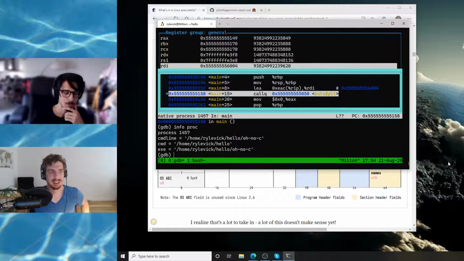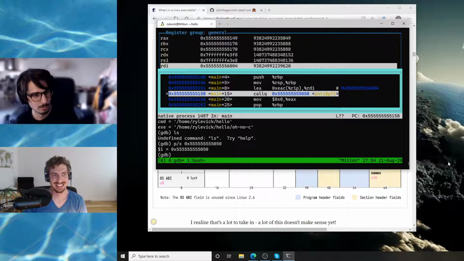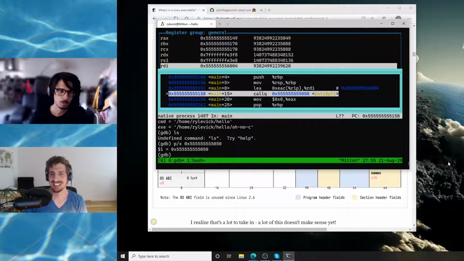This is actually going to be more involved than I thought, but I'll try to keep it short. So the address that we're calling, I have this compulsion to type ls in any command that I'm in. Sorry about that. So the address that we got here is just 0x55555505. Why is it 555555? Good question. It's because of GDB. If we weren't in GDB, it would be something else. But GDB helpfully sets up some stuff at 555 and some stuff at 7FFF. So it's consistent between runs of the executable. Otherwise, it would randomize the place that it's mapped. The address would be completely different, so that you can't guess it, because that would be a security issue. Again, could do a whole stream on just that.